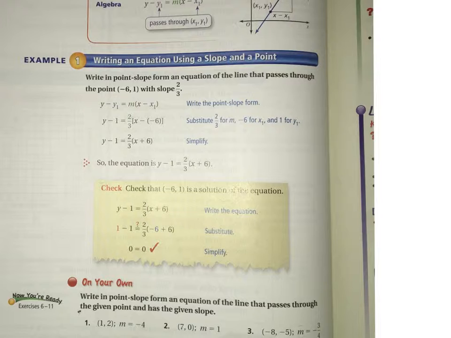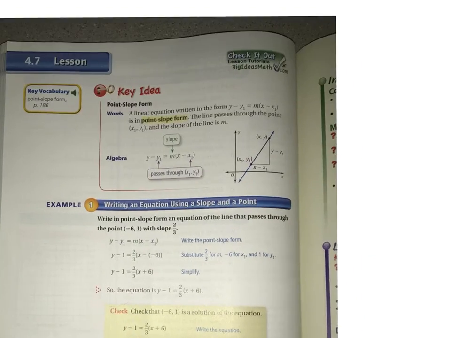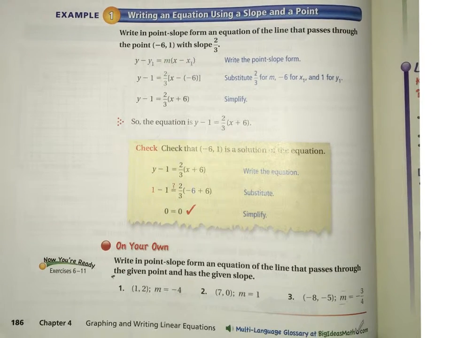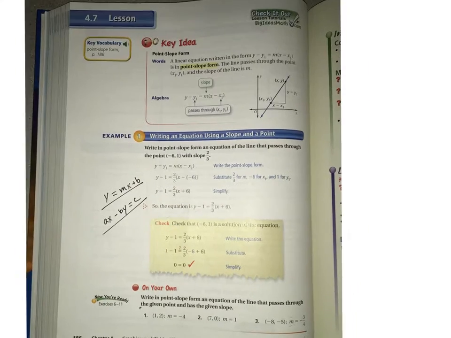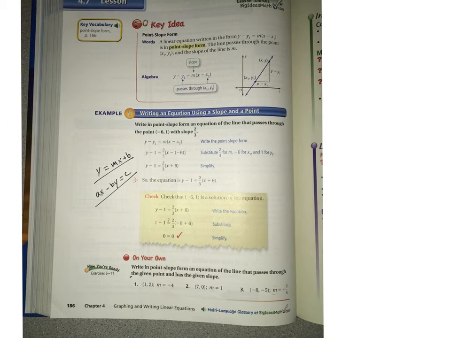So rather than using our slope intercept format, we're using point slope. Remember, this is slope intercept, right? Minus b, or is it plus b? I can't remember, but that's slope intercept anyway. And then standard form is, these are things I've memorized, things you want to memorize. It helps. Ax plus by equals c. This is our standard form. Here's our slope intercept. And now we have point slope form, which is right here. Zoom in, you can see it. There you go. All right.